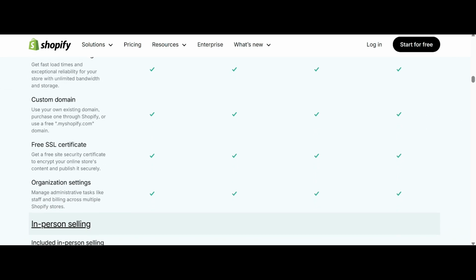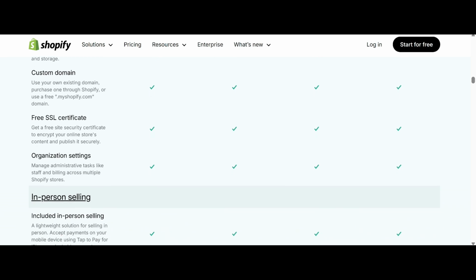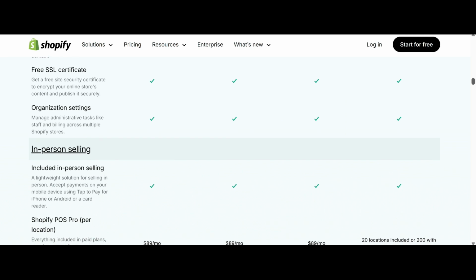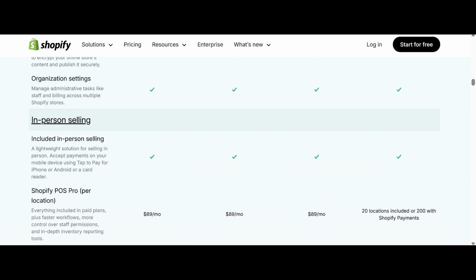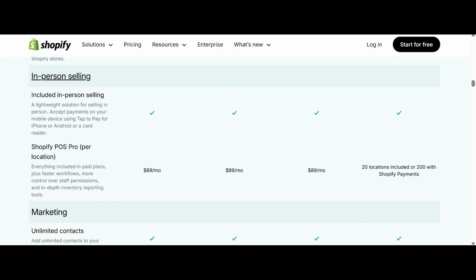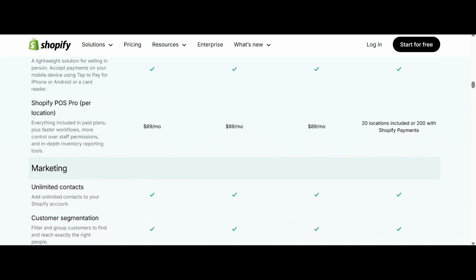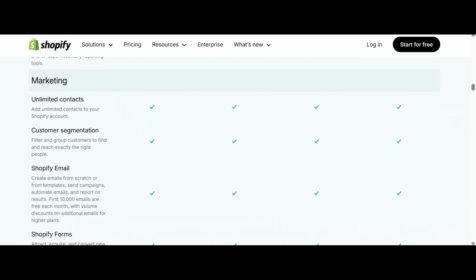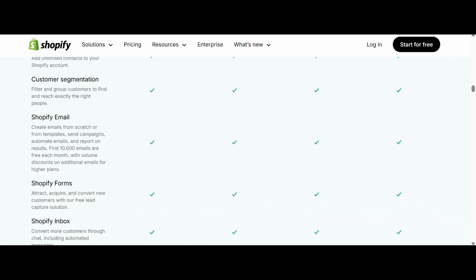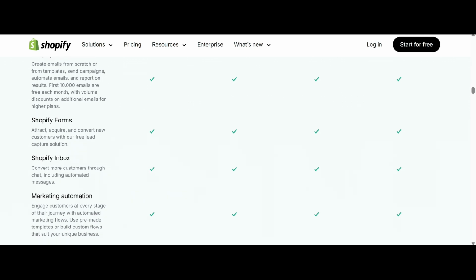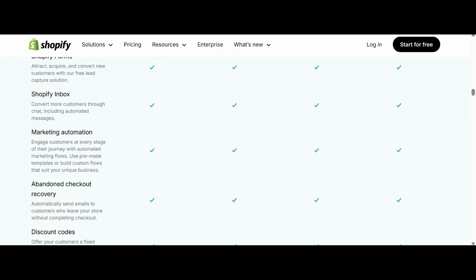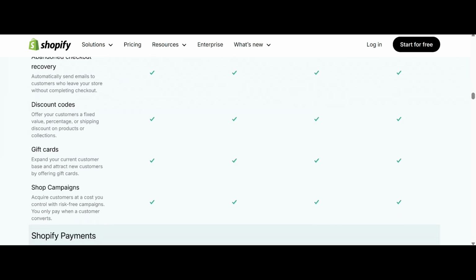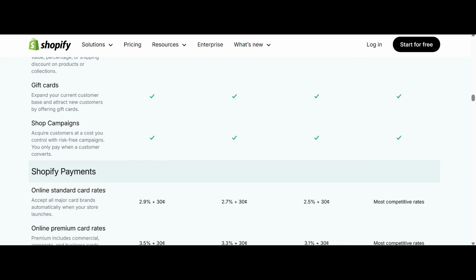If you use Shopify Payments, their built-in payment processor, you pay only the credit card processing fee. On the basic plan, that's typically around 2.9% plus 30 cents per transaction in the US. If you're on a higher plan, like Shopify or Advanced, those percentages drop slightly. But here's where it gets interesting. If you choose to use a third-party payment processor like PayPal or Stripe instead of Shopify Payments, Shopify adds an additional transaction fee on top of whatever your payment processor charges. On the basic plan, that's an extra 2% per sale.